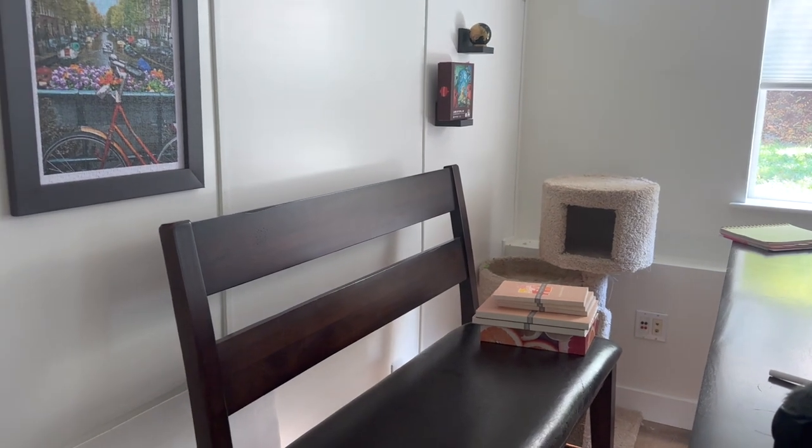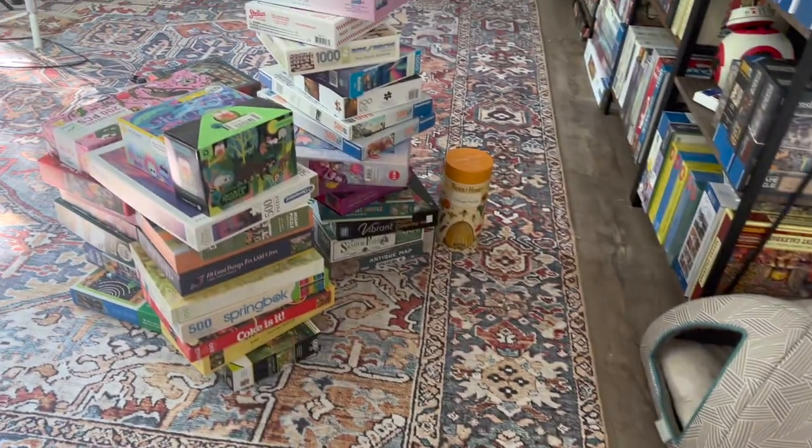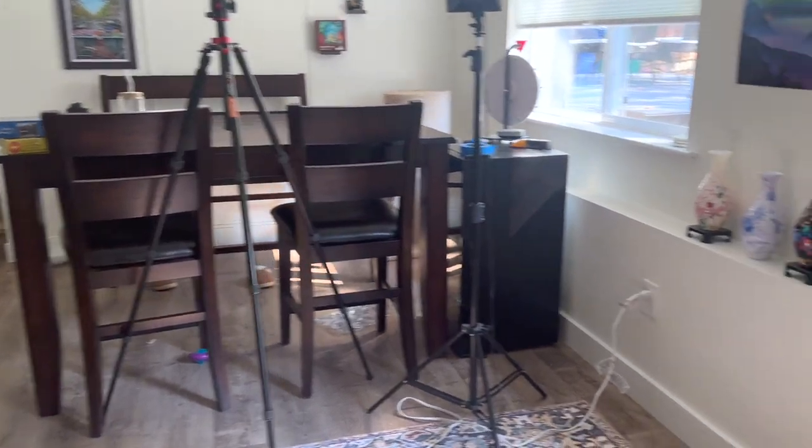First things first, I need to clean this space so we're ready for this evening. I'll show you — this is where we're going to put the piece of furniture, right against this wall, so it'll be the background for videos. I just need to push this a little further out, put away all the puzzles I'm decluttering, move the table, and somehow move the wine fridge, which isn't plugged in right now. We have so many fridges — our regular fridge, two beverage fridges, and the wine fridge. I don't know if we're keeping it.